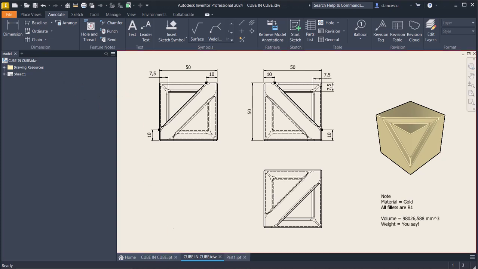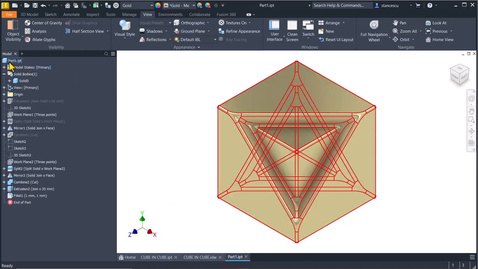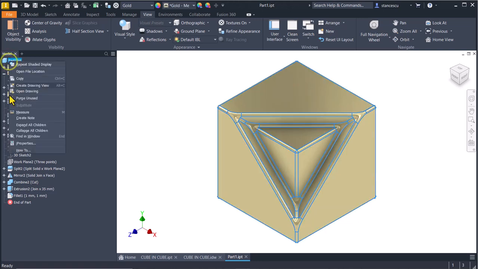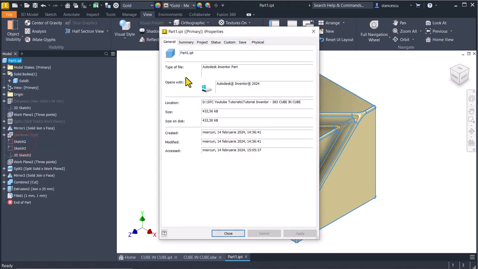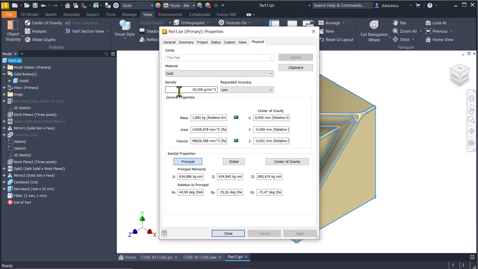The truth comes from applying again I properties, and you see the new value and the weight, which is about 2 kilos, my friends. 2 kilograms.